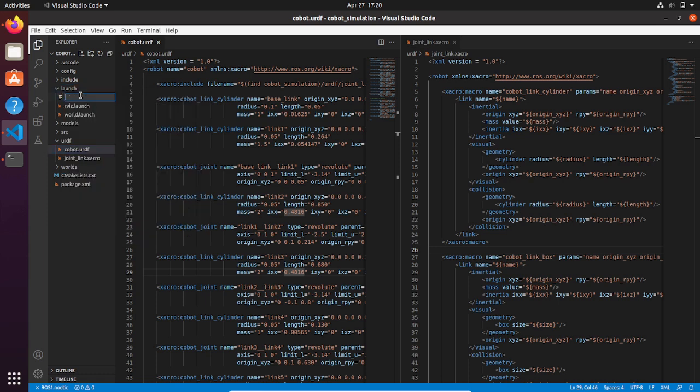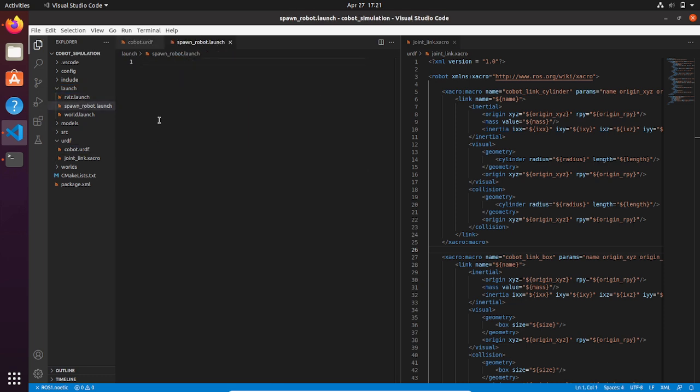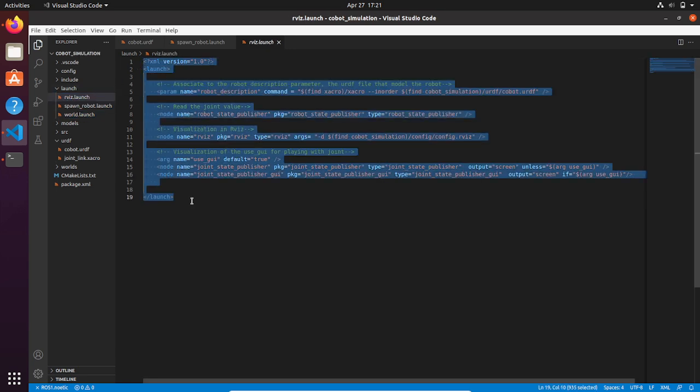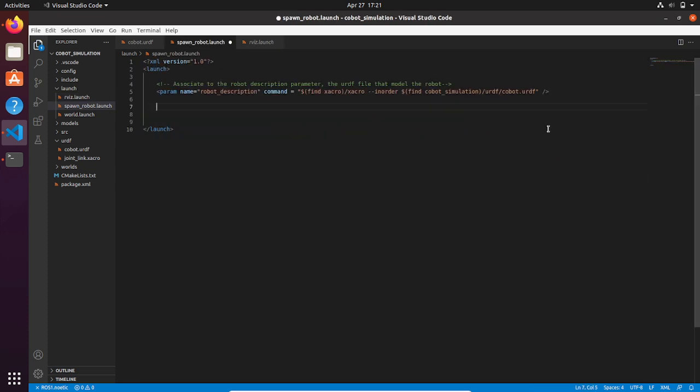And now what we need to do is to create a launch file to spawn our robot in an empty world, or better, in a Gazebo world that, remember, has its own physics. So there's going to be gravity. So first of all, we need to assign a URDF file to our robot description parameter, because it is a parameter that reads a URDF file.